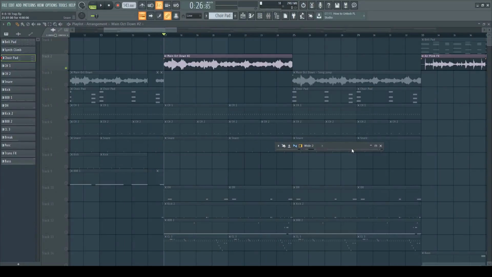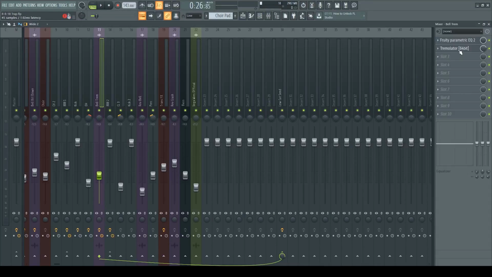So now moving on to the second part of this verse here. Took our main melody again, it's in the audio form, brought the octave back up so it's in the original pitch now. And on top of that, I added some tremolator on top of it too, just to give it a cool little effect. And this is where the drums in full are gonna drop, so there's gonna be a lot more stuff going on in this section.